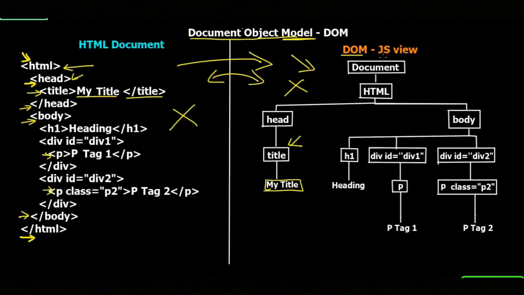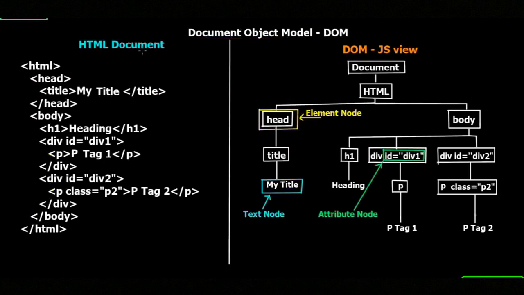So the way it works is JavaScript looks at this document object model in terms of nodes. Okay, so the concept of nodes is used over here, and there are many nodes, but primarily we are going to be looking at 3 different types of nodes. So let me just show you what these nodes are. So these are the 3 different types of nodes. Number 1 is element node. So this is number 1. Number 2 is attribute node. This is number 2. And number 3 is text node.